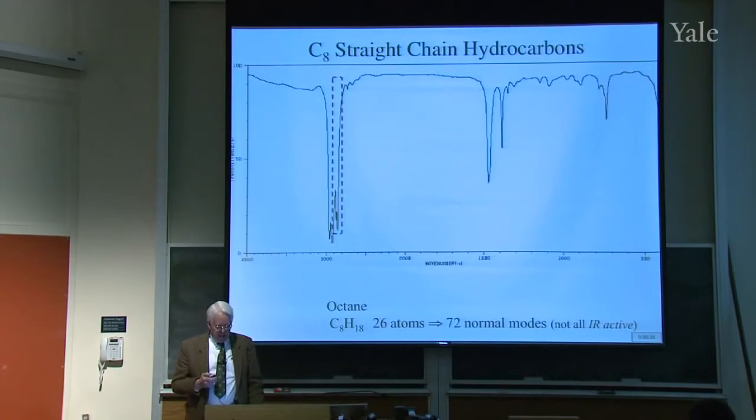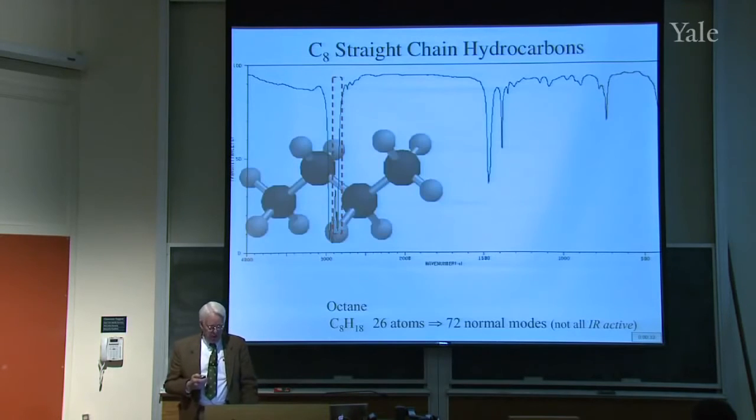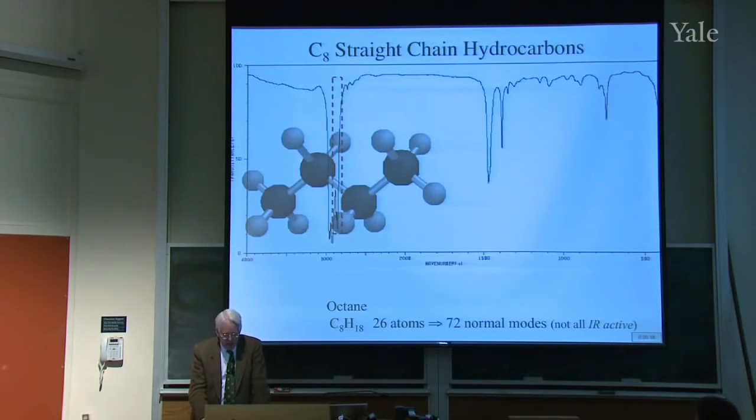So let's look at that particular peak there. There are actually several there, but anyhow, one of them is this. So there we have the molecule, and here we distort it. Now, tell me what's happening in the distortion. What's mostly changing? Yeah, it's CH bonds are stretching and shrinking, right?